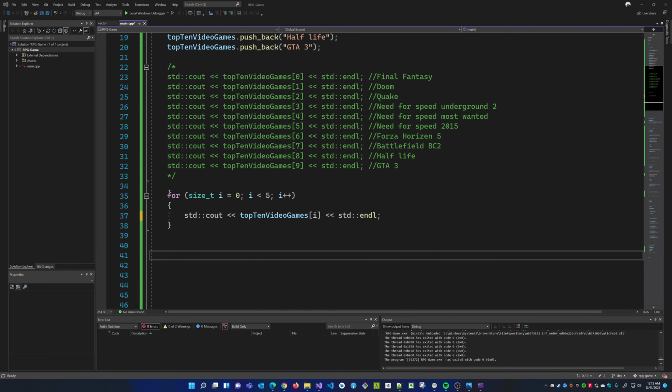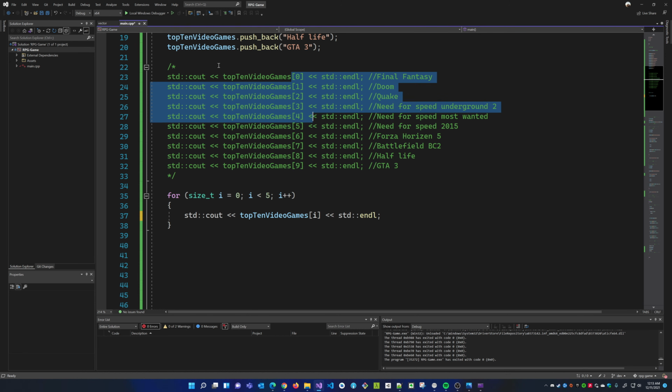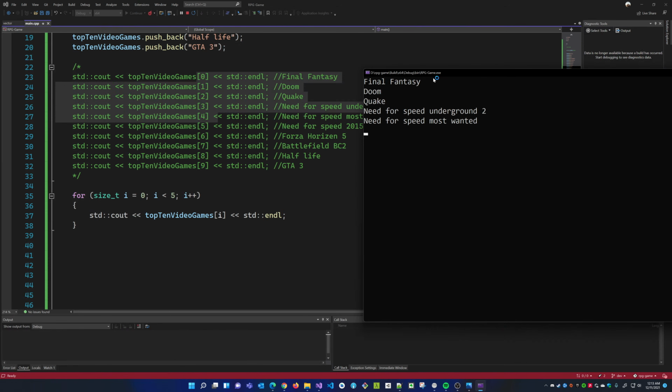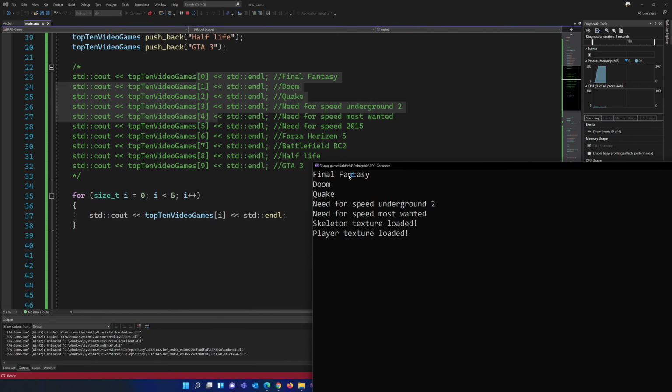So now with this code, I am printing the first 5 elements, so 0, 1, 2, 3, 4. If I press play, I should print until Need for Speed Most Wanted, which I do. So I printed all 5 elements in my list.